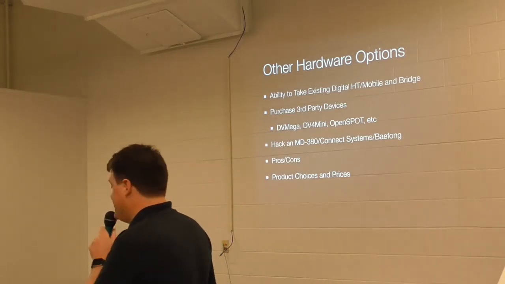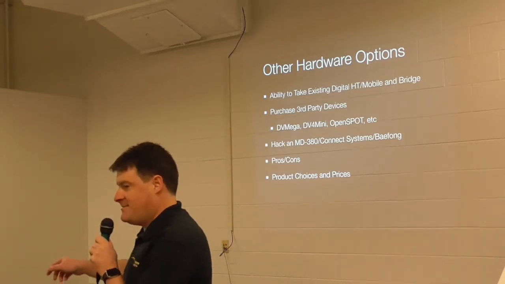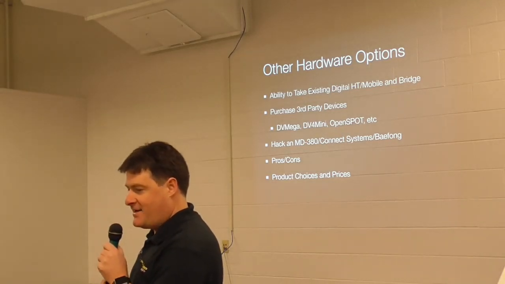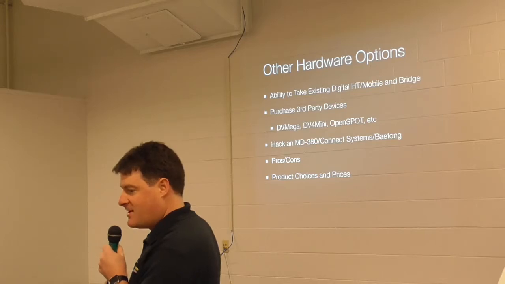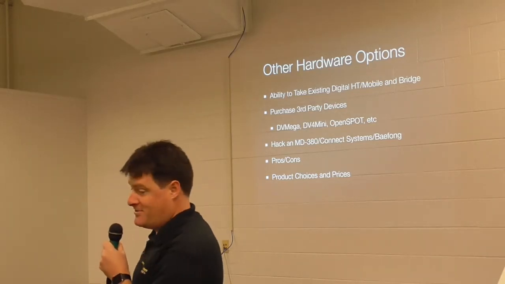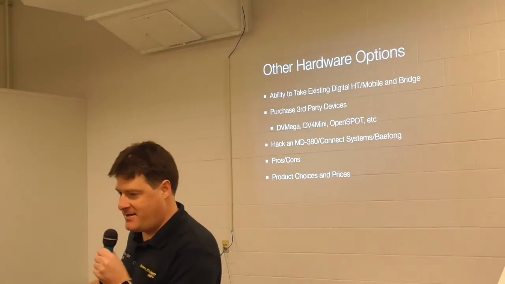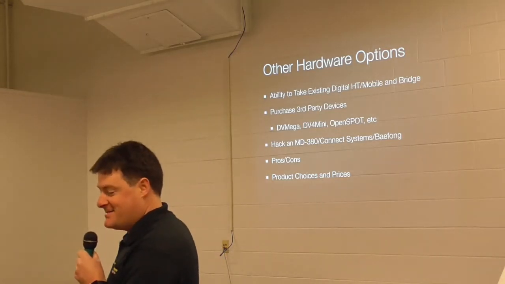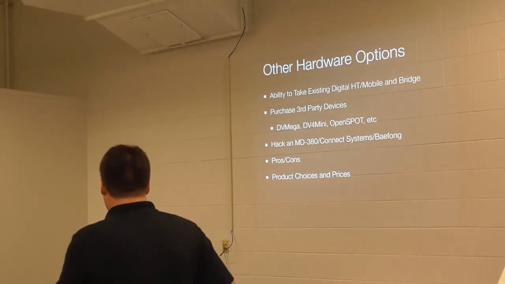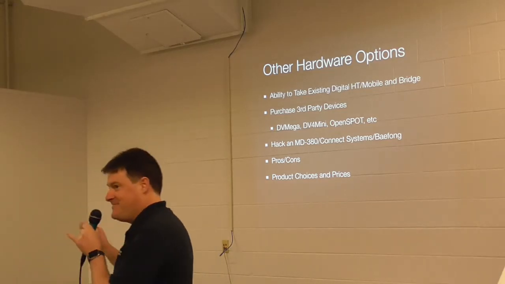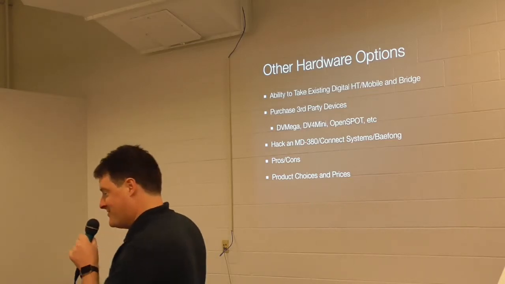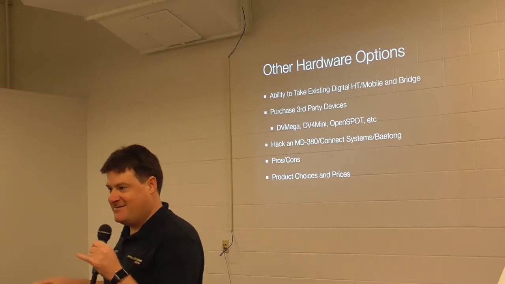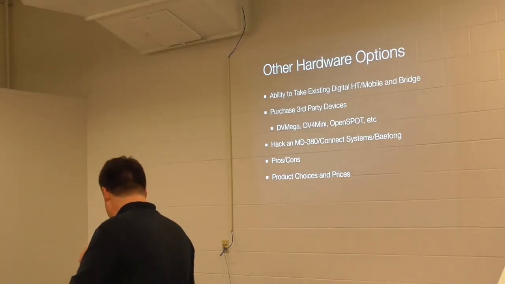You can take an existing digital HT, whether it's DMR or Fusion, and you can actually hack those. You can hack a D-Star radio to work. Actually, you can hack a DMR, the $125 radio. You can hack that and actually have it work on the System Fusion network or the D-Star network. Some hacker figured this out. You can upload new firmware to it and it'll work. I haven't done it. $100 is $100. I don't know what I'm doing.